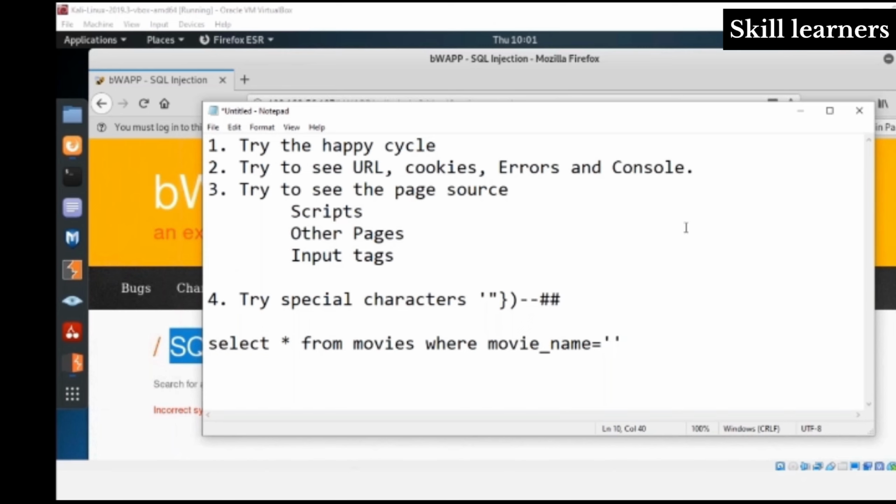So how should I figure out which database is running behind it, what server is running behind it, and what the name of the database is? That's the process of blind SQL injection, because I am not able to see what is happening behind it. So I will blindly run a SQL injection without seeing the output, and through that I'm going to figure out what is happening with my system.